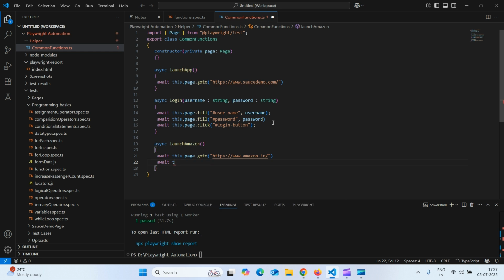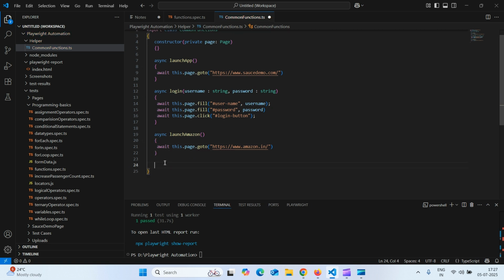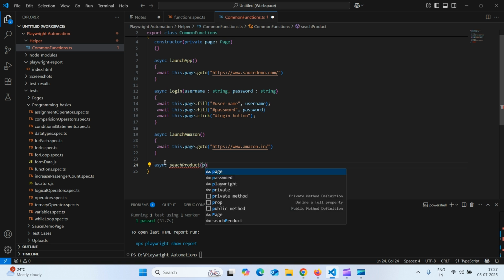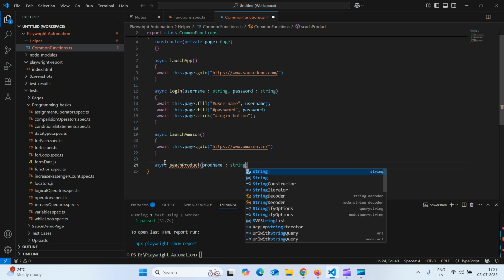Okay, so let's not do here. We'll create another method and we'll call search product. Okay, async search product. And here this method will take one input, that is product name. So we'll say prodName and it is of type string.